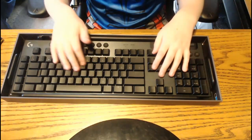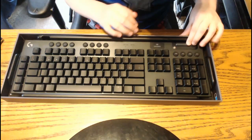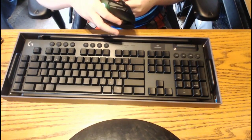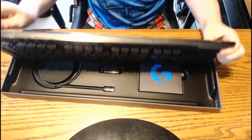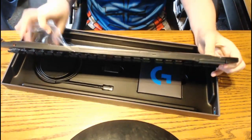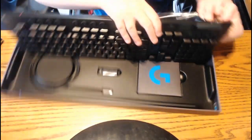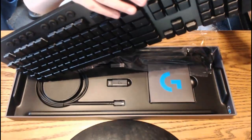Here is the actual keyboard. It is upside down for me but right side up for you. I think this is a scroll bar — like for a map — which is really interesting. I'm going to take it out. It's got that Logitech feel. Oh, this is satisfying. Getting wrapping off stuff is just one of the most satisfying things ever.